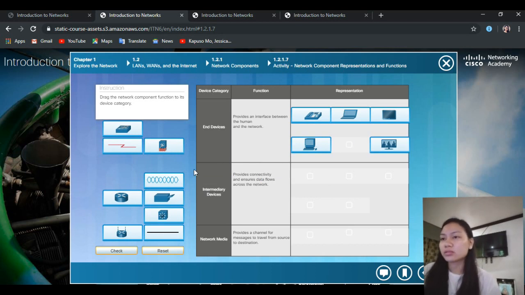Oh, it is really hard to drag. And now we're going to the intermediary devices.